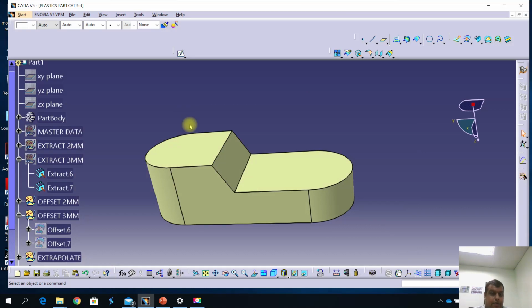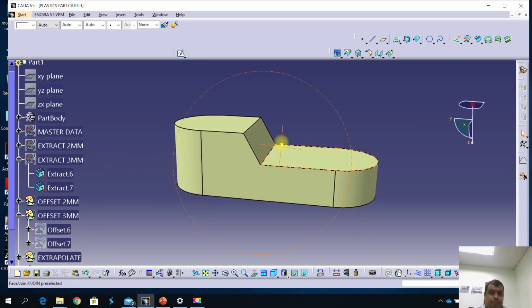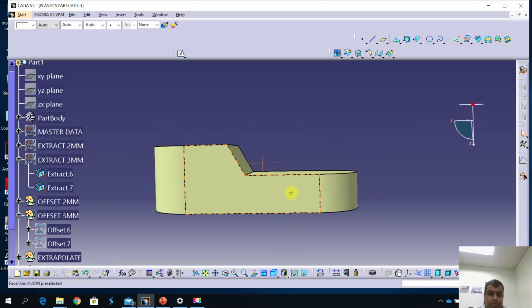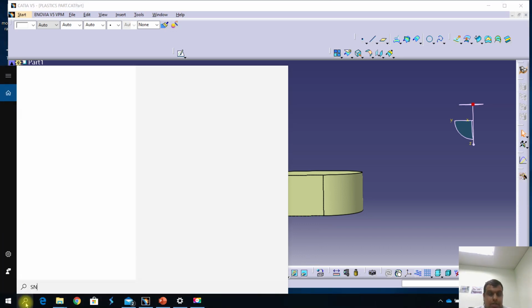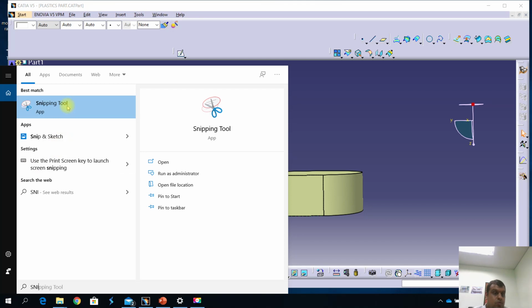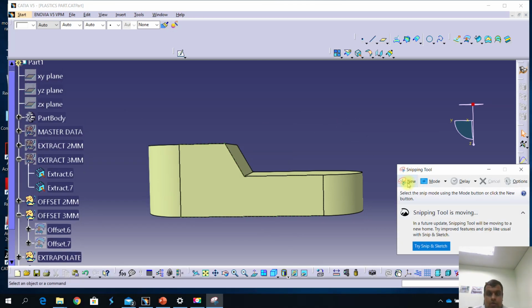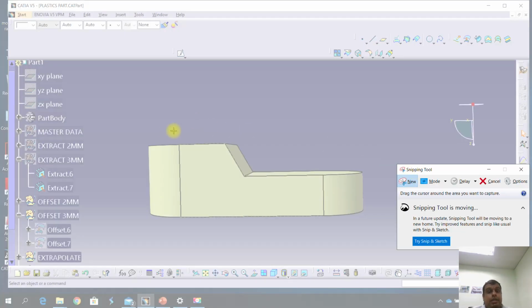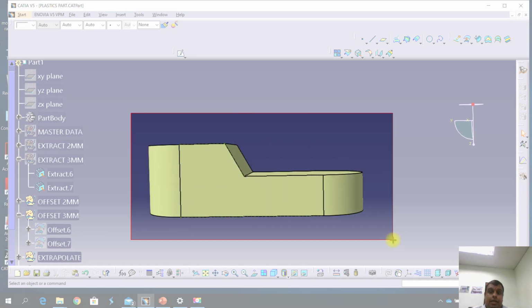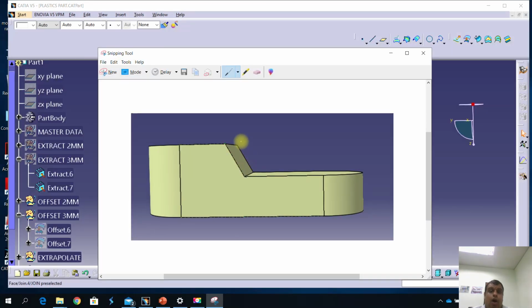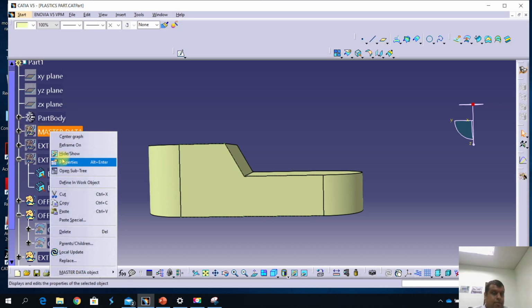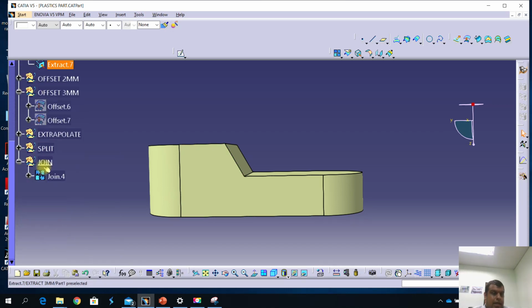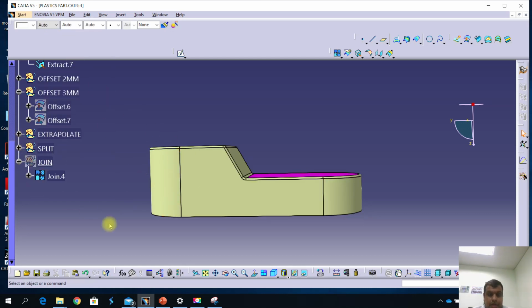First, to make it easier, I just captured this image to discuss with you using the snipping tool. First, you need to identify whether this fillet is inside or outside. Later we open master data one. Wait, I show the master data and then I hide my join, and I use the snipping tool.